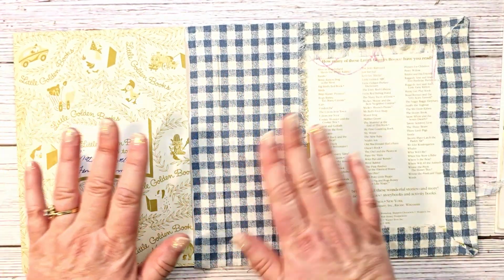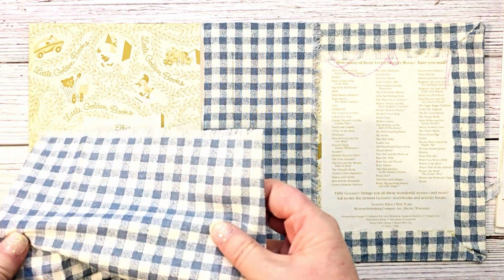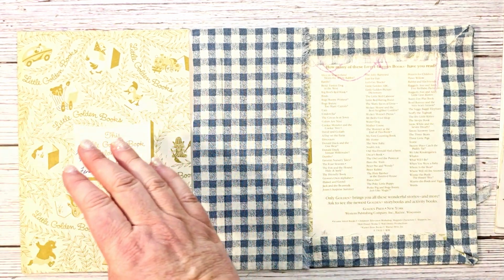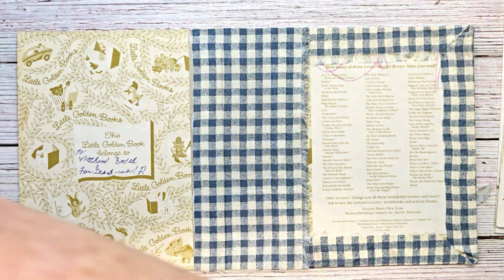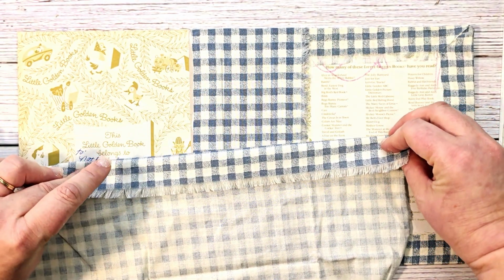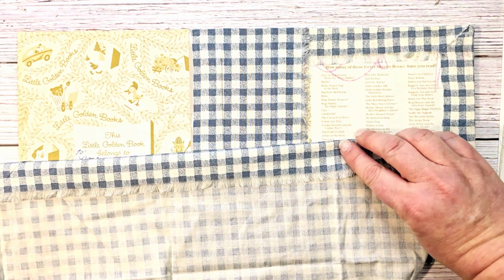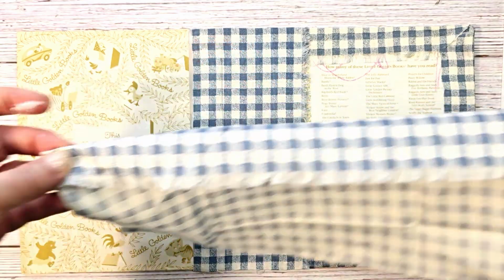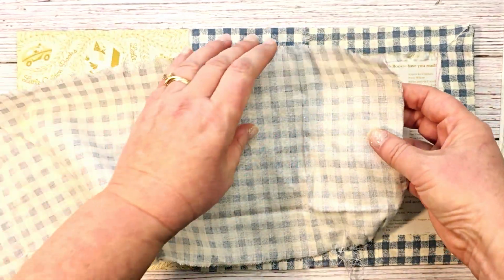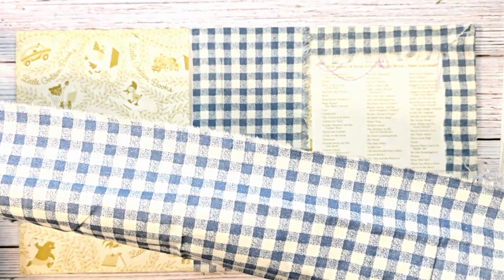Now, I'm going to cover these with paper, but first I want to glue my ties into the cover of the book. So I will be using more of my fabric, and I'm going to cut 2 pieces per side and sew them together to make my tie. Now you could use ribbon, so then you wouldn't have to do this step. And I'm not sure, I think I can use this whole length. It's going to be long, but it'll be nice to have the tie to be able to tie a bow or whatever. So what I'm going to do is tear, I like the torn look.